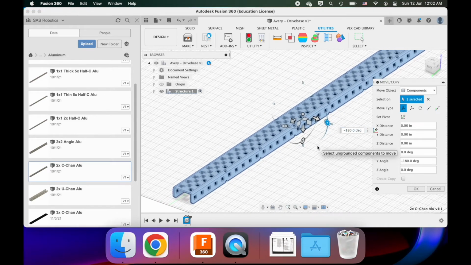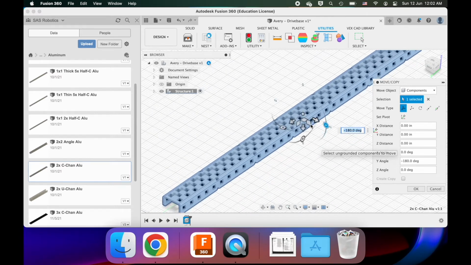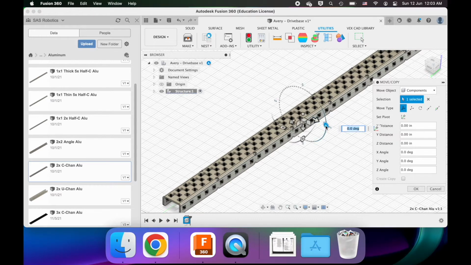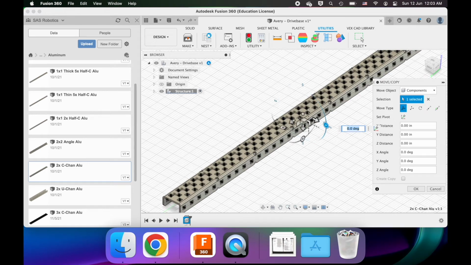You'll see different ways to move pieces, but for now I'll cover the basic setup with the free move option. We can use these arrows, and it'll move the piece in increments. We can use these scroll wheels to rotate the piece, and you can do this on all three axes in the file.